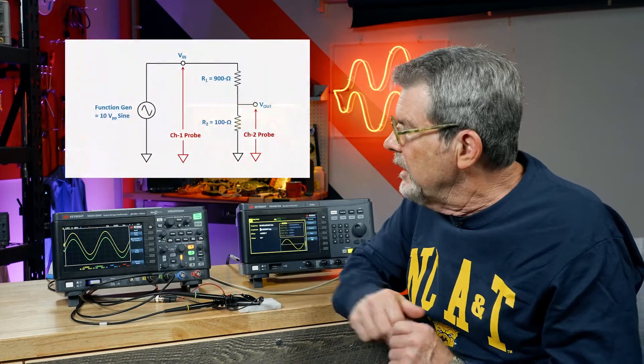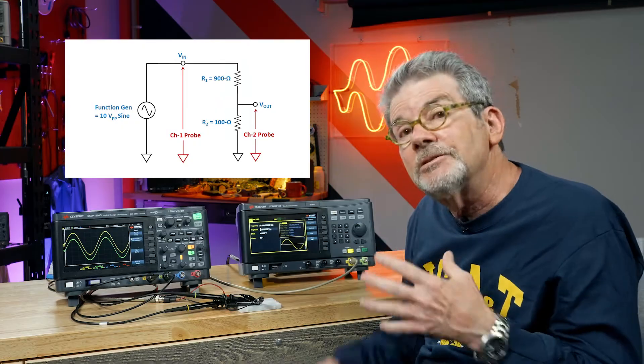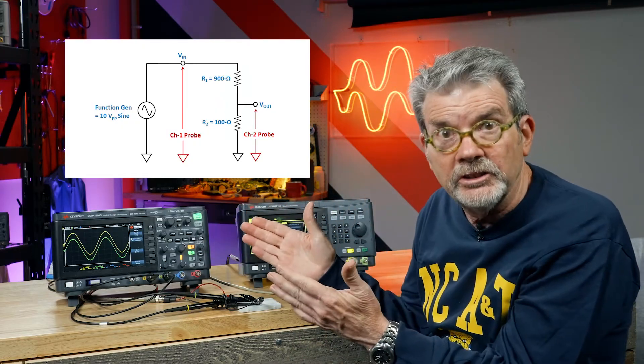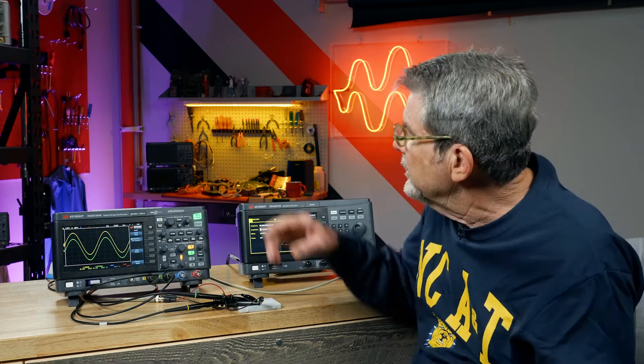Here you can see our two waveforms from the resistive divider circuit, but you're not likely to walk into your lab and see it already set up for you. In fact, it could be in a very strange setup condition — special modes that one of your fellow students used in the previous lab session. So my first recommendation is to press default setup. In your scope, it may be called preset or maybe clear. When we press default setup, it goes to a standard configuration — it won't be set up right, but it turns off all special modes.